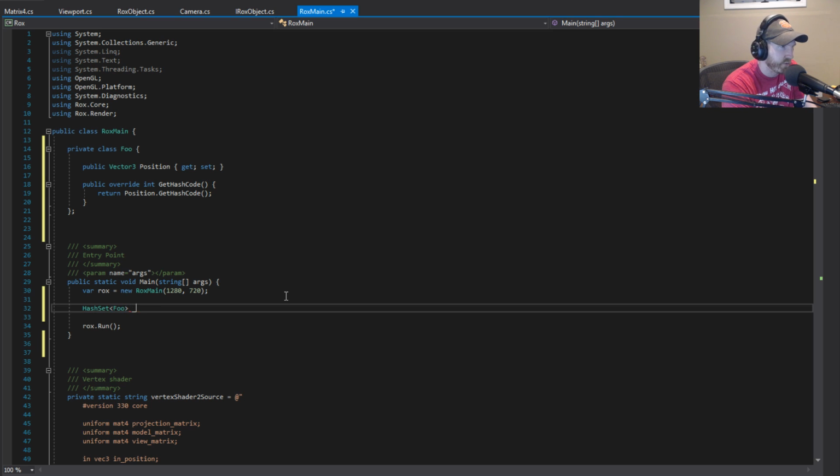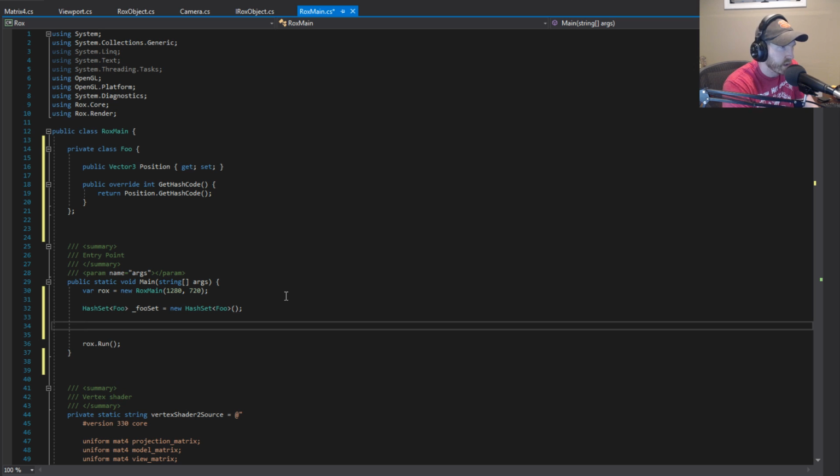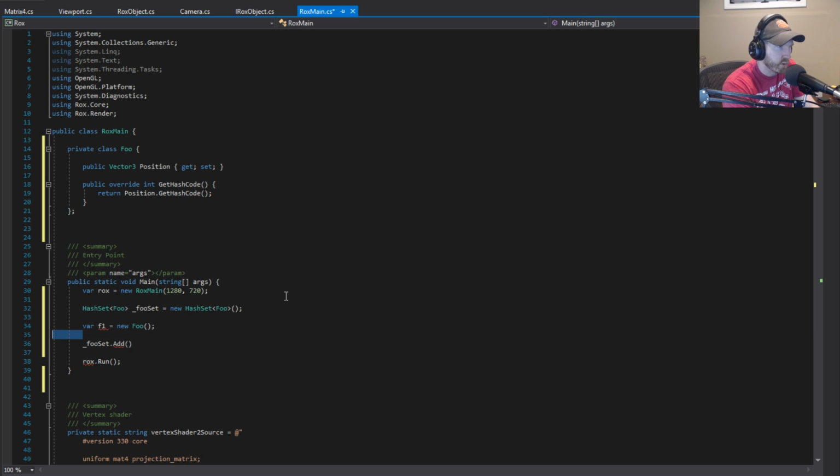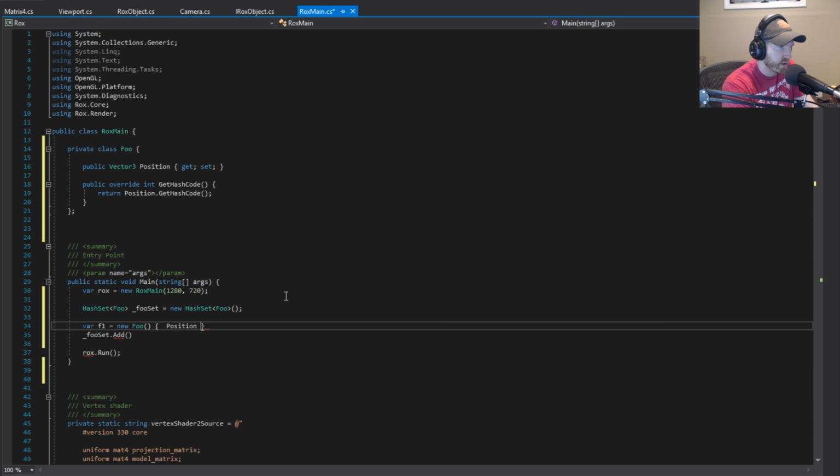Let's just make one. Let's make a HashSet fooSet, and I'll show you what I mean versus trying to verbalize it. So if I have fooSet, and I want to add, let's create a couple of these. var F1 = new Foo, and then we'll set this position to new Vector3, and we'll do like 5, 50, 33.